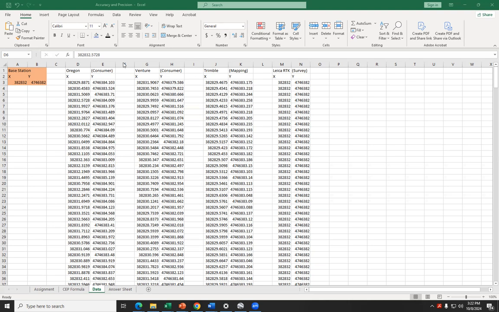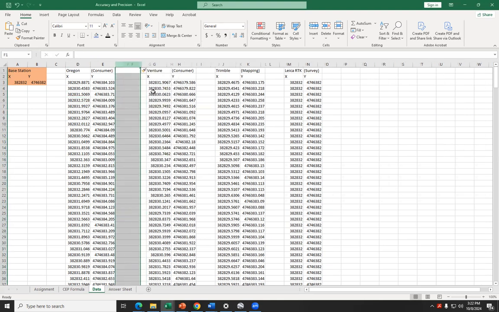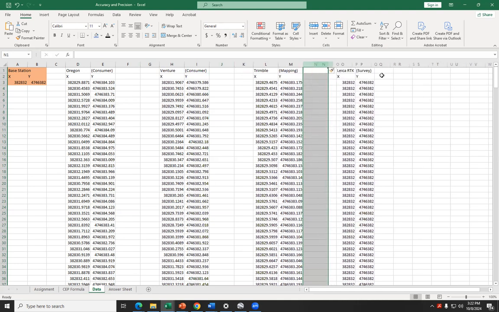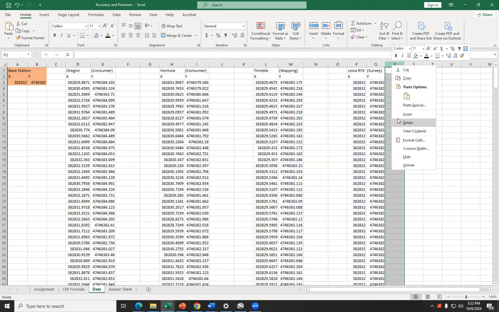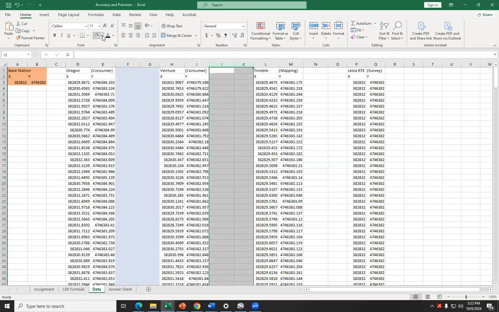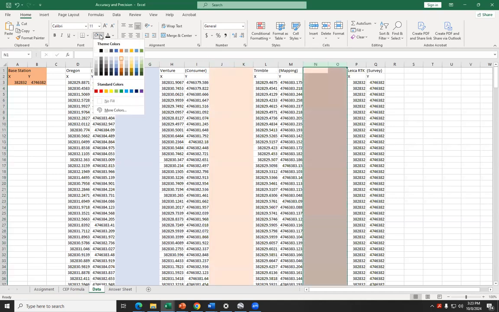So the first thing we want to do is add some columns because we need to do some calculations. So add the columns like this. And let's give them some colors because it helps me focus on the columns that I'm trying to graph later in the exercise.